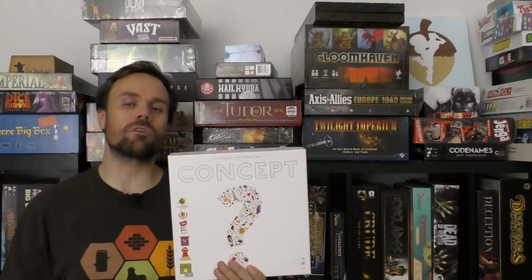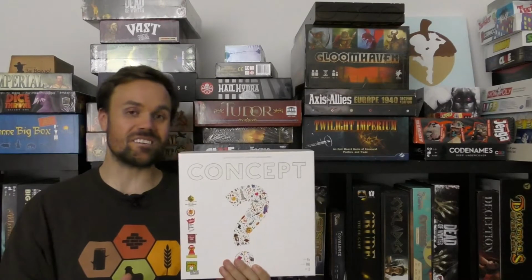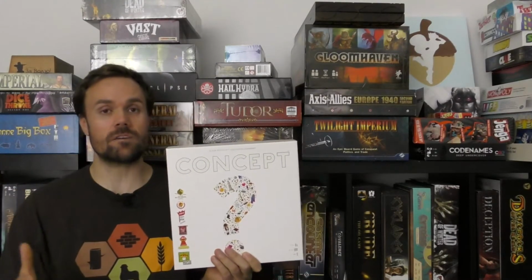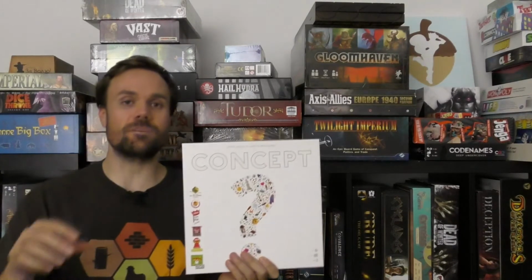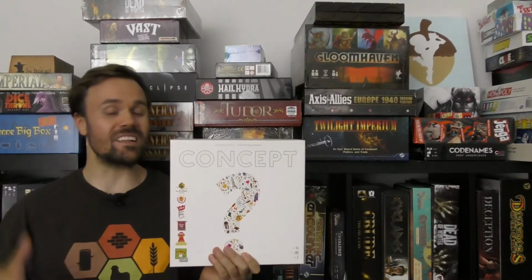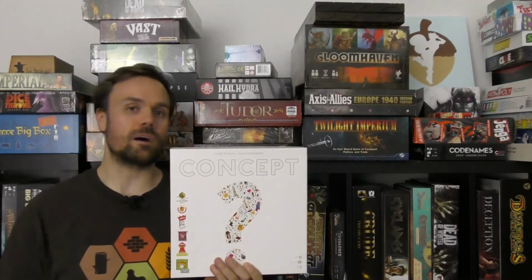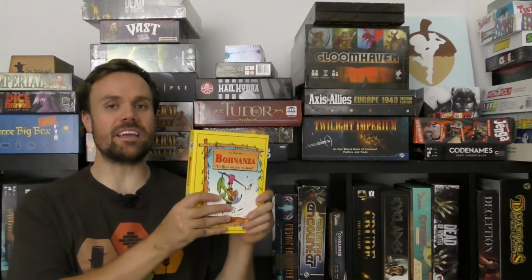It's also lower on the list because while it can accommodate a lot of players, you end up having to play on teams, and that can be good or bad depending on how well you can interact with one another without speaking and by just having these relatively minor iconography based clues. It's still a fun game, but it might be a little bit too abstract and a little bit too interpretive for some people. Concept, my number 4.